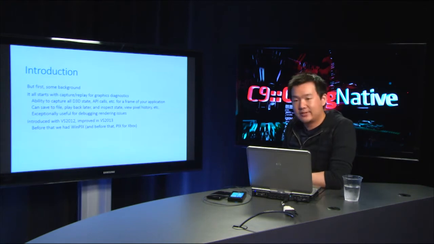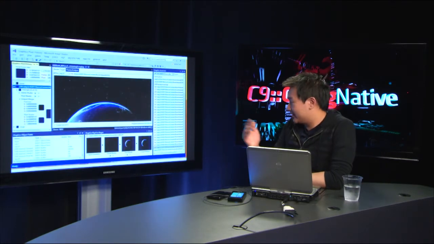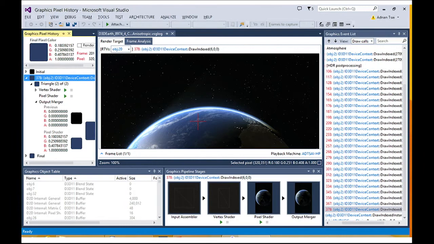This is what exists in Visual Studio 2013 today. You can take a trace, crack it open, look at all the D3D API calls that your frame made, replay the rendering and step through it, and this is what allows you to look at things like pipeline views and pixel history and your resource contents and events lists and all the rest of that sort of stuff. That's just what graphics diagnostics looks like in Visual Studio 2013 today.